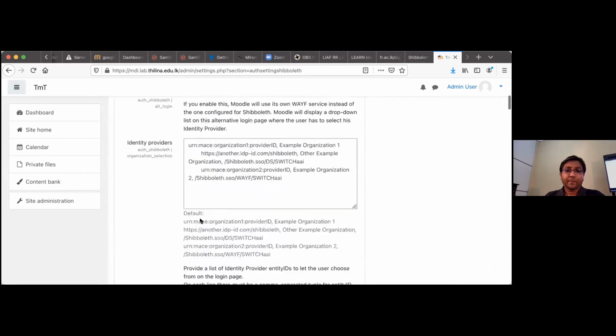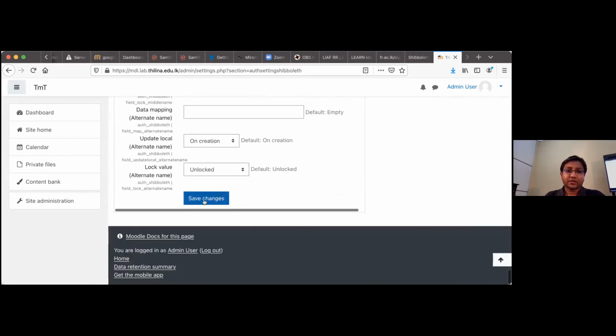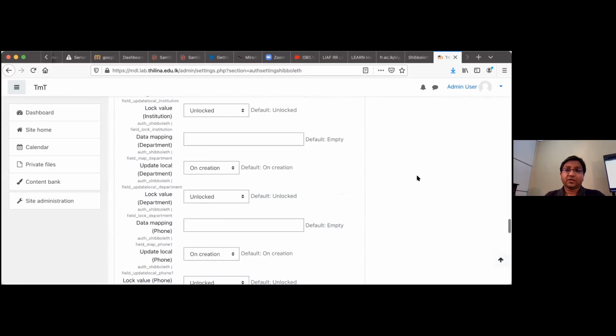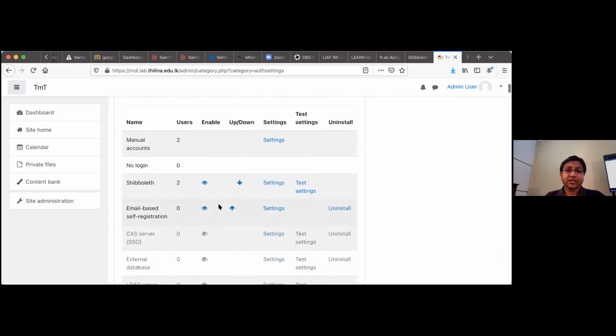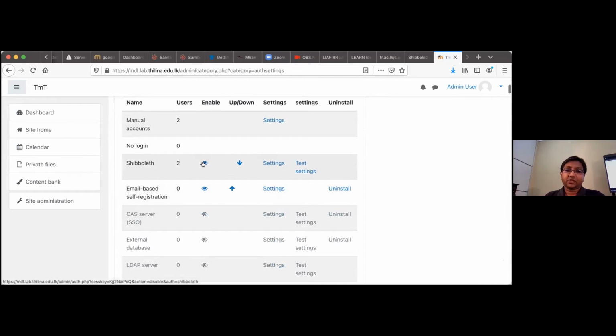And then click save. After doing that, you have to go back to the authentication and then enable Shibboleth. In this case, I have put Shibboleth login as one of the main logins. So here you can see the enabled logins. This is already enabled.